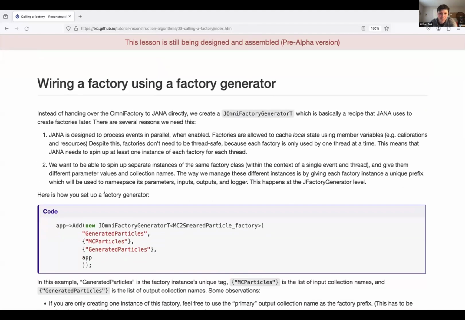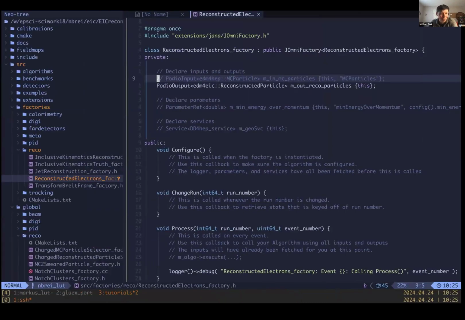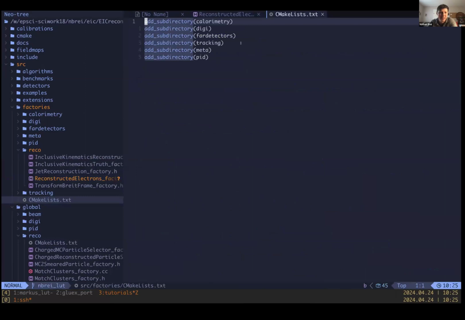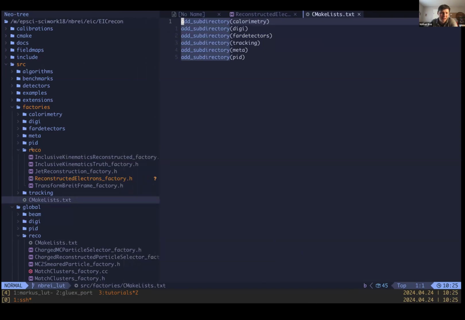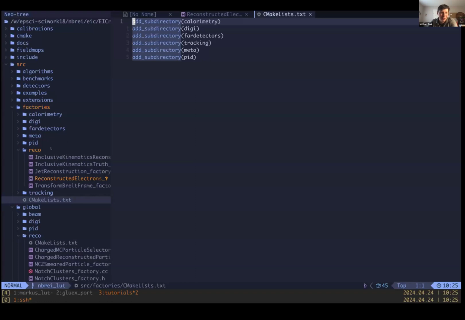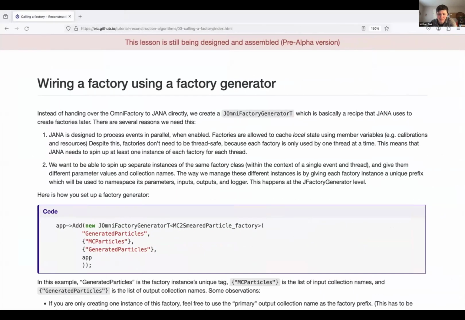We've created this factory. You'll notice it's just a header file. You'll notice that CMake doesn't particularly know anything about it. You'll notice that there isn't even a CMakeLists under the Reco directory of factories. And the global CMakeLists isn't doing anything with factories here either. So this is really just a place where you stick header files. And that's because there's ultimately not a lot of logic that lives on the factories, and you only need it in a couple of places. So it really makes sense to leave it as a header.